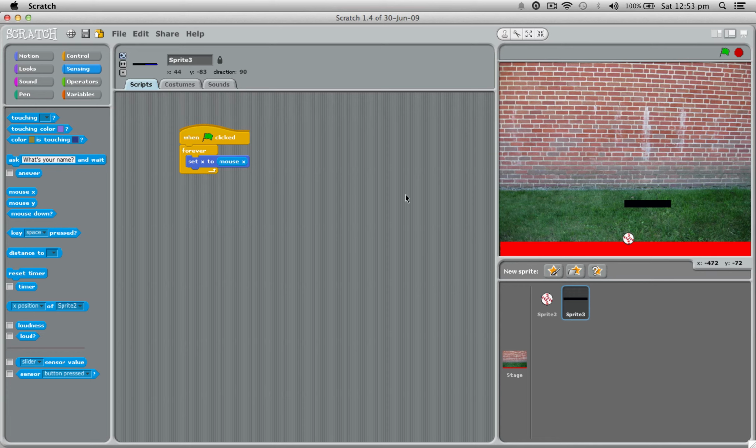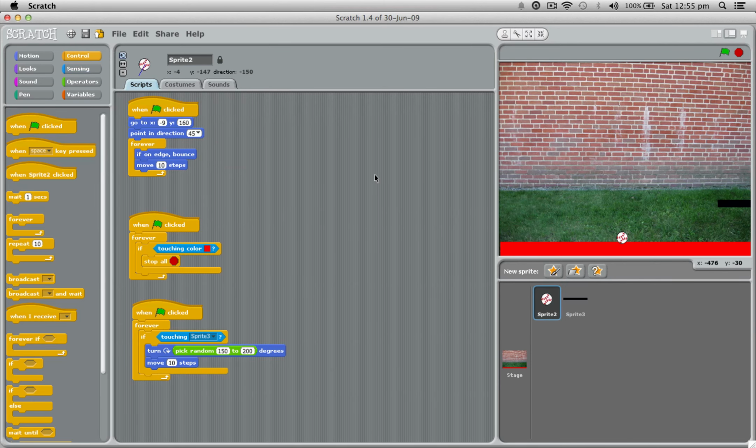So there are lots of ways you could make this harder. You could try and figure out how, when the ball hits the block, you speed up the ball, or add scoring to it, or add something at the top that you might need to hit. So there's lots of different ways that you can try and change this game. Let's look at adding that score. It's pretty simple, and I also want to add a bit of audio. So when the ball hits the block, I want it to play a sound.